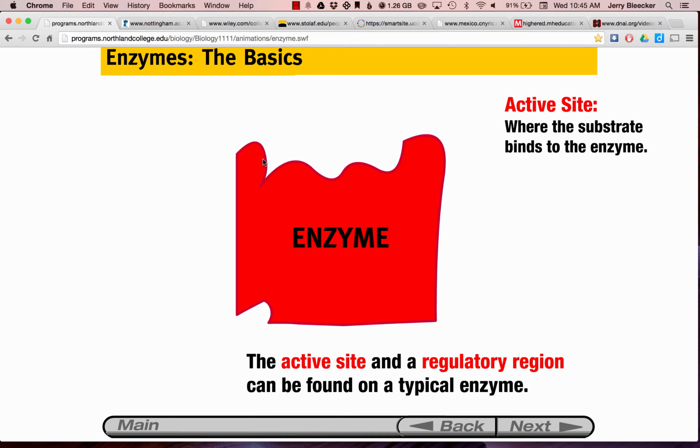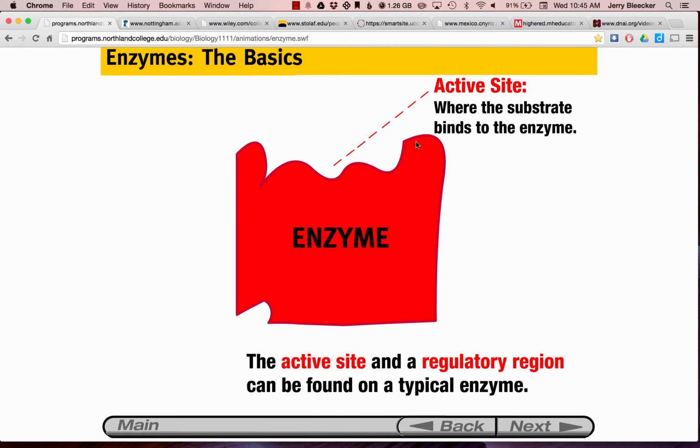Now, this portion right here, that's called the active site. Okay, that's where the business happens. It's where the substrate will bind. So, if we were building up maltose, for example, we would get a couple of glucoses to fit in here, let's just say, and we would be trying to build up.